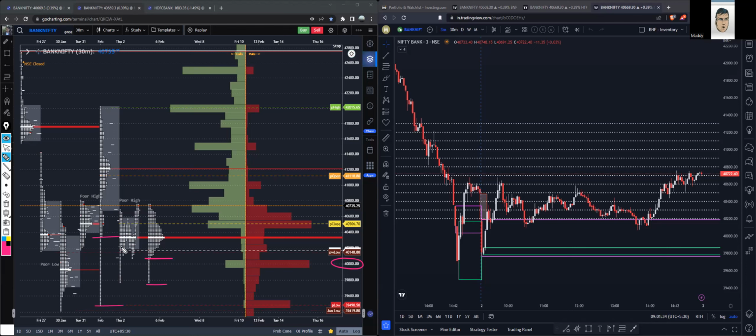Yesterday we opened around this level, around 40,000, so 40,200 was the level to observe. The auction tried to go below, the supply just shut off, and there was no continuation to the downside. Immediately we had a short covering rally, and then it was chopping in this range, finding supply at 40,500. Supply was again coming in at this zone. They tried really hard, and then we had a short covering rally after 1 or 2 p.m.